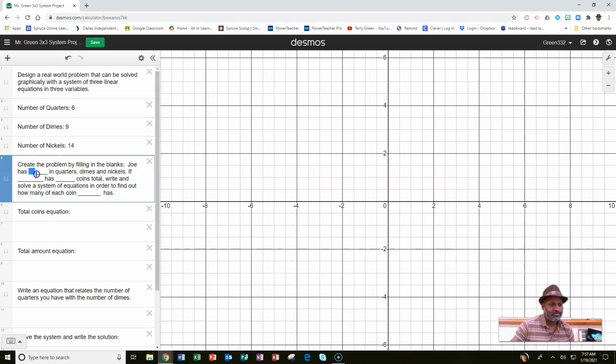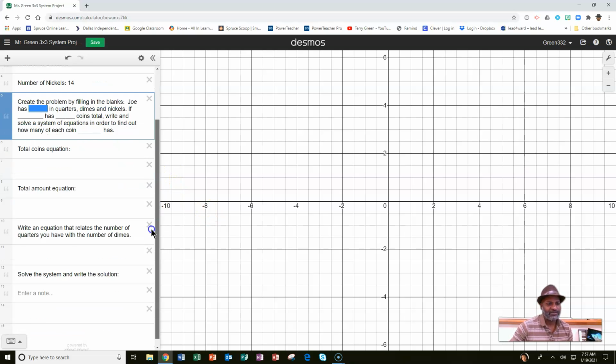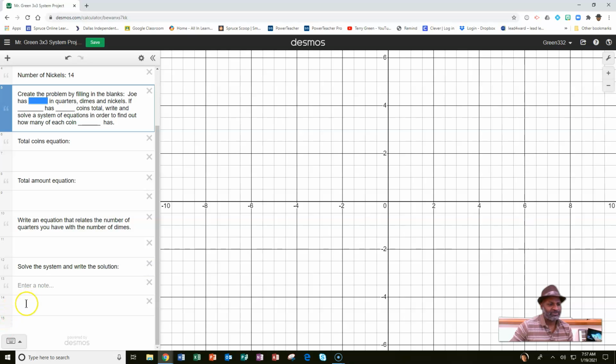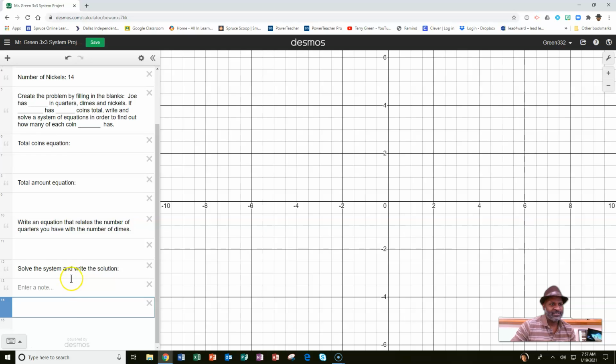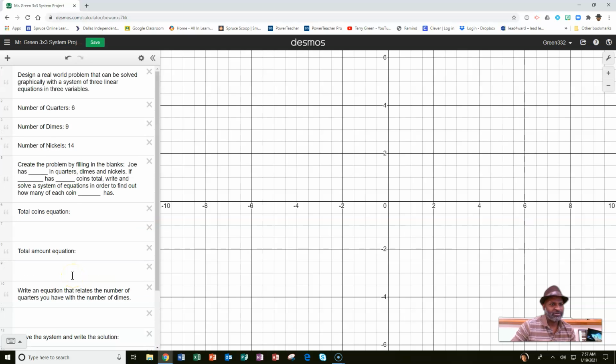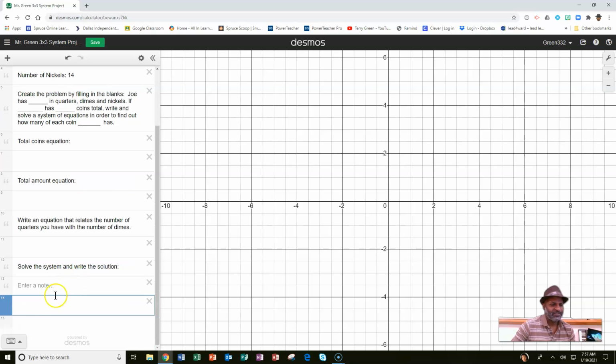Now I have to figure out how much this is. I'm going to go to my calculator down here. I can do this right in Desmos. I'm going to figure out how much is 6 quarters, 9 dimes, and 14 nickels.